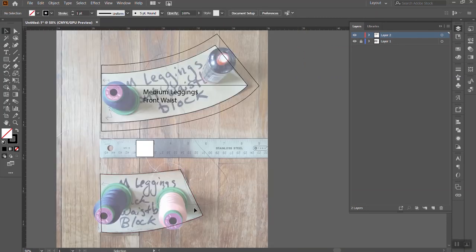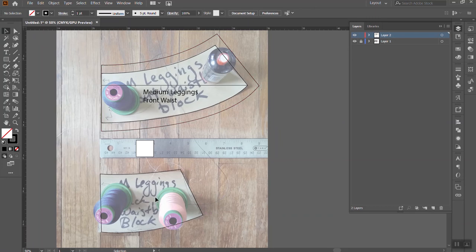So I want to make sure that the places where the waistbands join together here are the same length. So I'm going to measure them using the line tool. And just like the pen tool, if I click and drag, it's going to show me that that is 3.06 inches. And if I release, I've added an extra line there that I can just delete. So let's do the same thing over here, 3.08. That's excellent. I would say that's within tolerance. If we want to, we can switch to the direct selection tool and nudge this up and measure again. But really, that is the accuracy we were looking for.